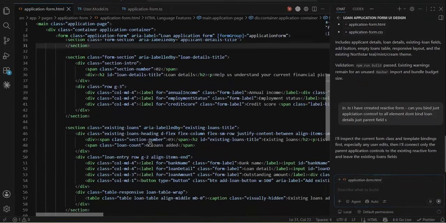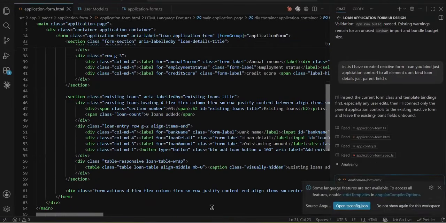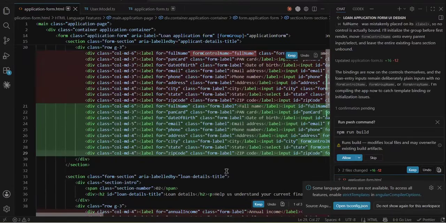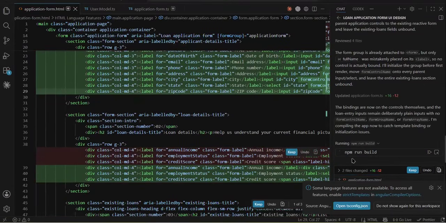Then, your loan section. So this is a dynamic one. On click of add, one by one, you can add it. Or instead of having it like this, what we can do, UI is like this, right? So here, this button, I will move it over here. So one by one, multiple forms will be there. So we won't need the table. Okay. Let's go like that.